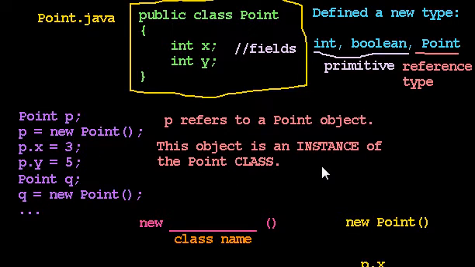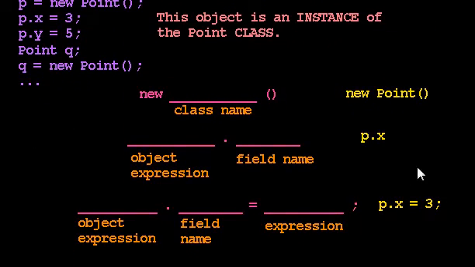And we said what we've done really is we've defined a new type of thing. In addition to integers and booleans and what have you, we also now have this idea of a point, and a point has integers inside it. And the syntax for working with it looks like this: make a new point, access the value in the x-coordinate, or maybe assign to the value in the x-coordinate.